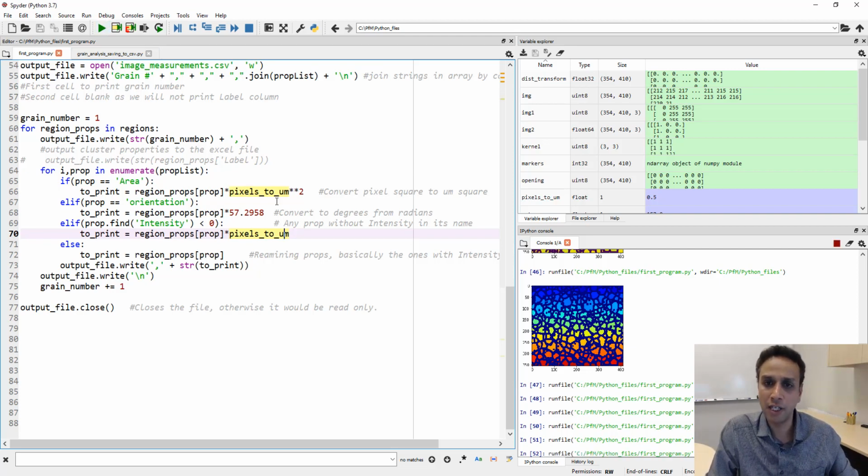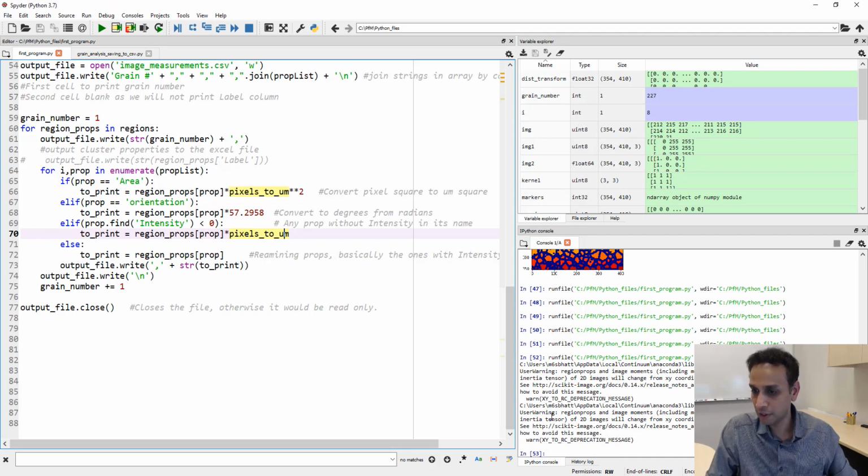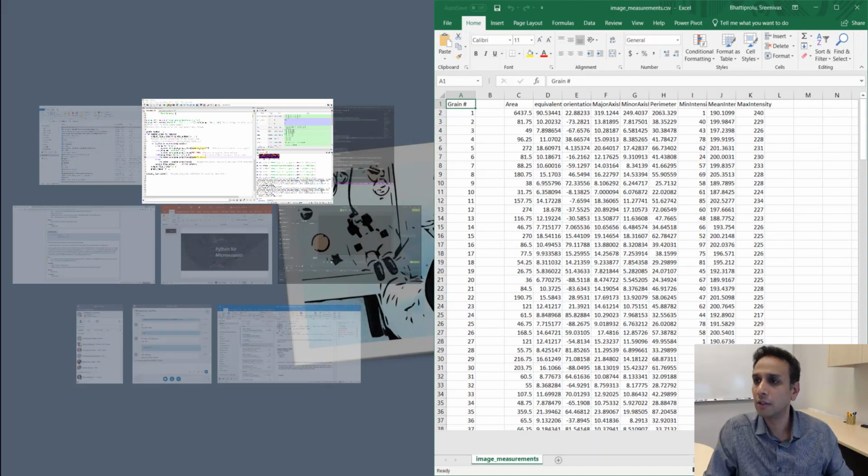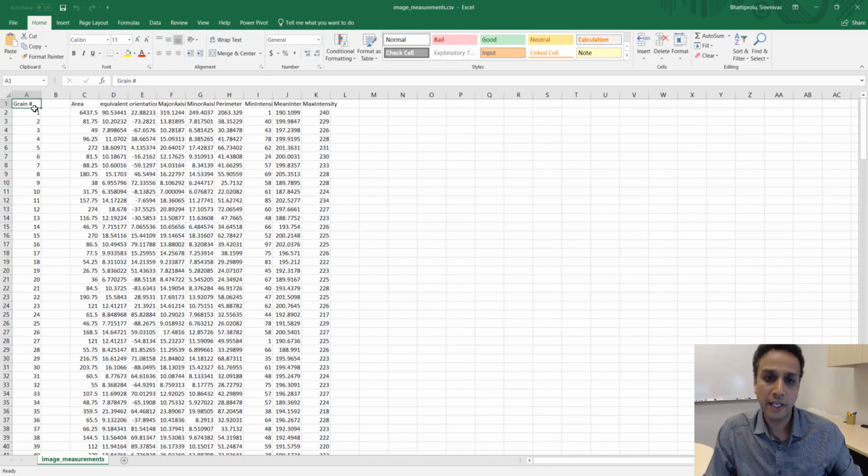That's it. Now let's run it. Everything seems to be successful, and it should be called image_measurements.csv. Let's look at it. Image underscore measurements, written just now, and let me open that, and hopefully we should see a very nice table. I'm opening it in Excel, so it takes 30 seconds. Let me drag it over here. There you go. So grain number, an empty space, area, and all of these parameters. That's it.